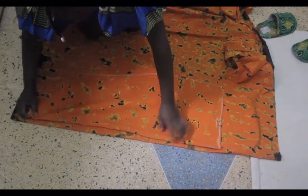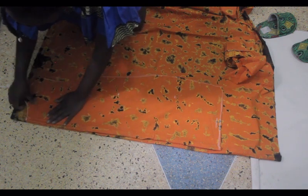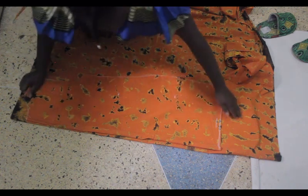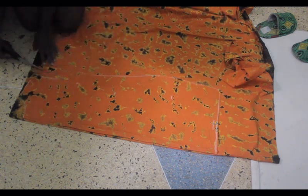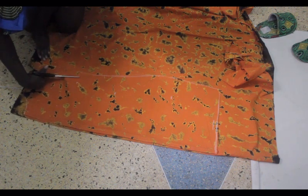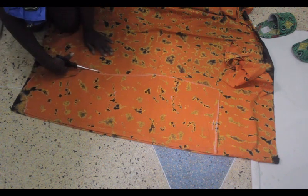But as you can see, I'm just putting it directly on the fabric, and I'm going to just cut it exactly the same way, except I'll bring down the neckline, the front neckline, by around 3 inches. So it's going to be 5 inches at the center front and the same 3 inches across.